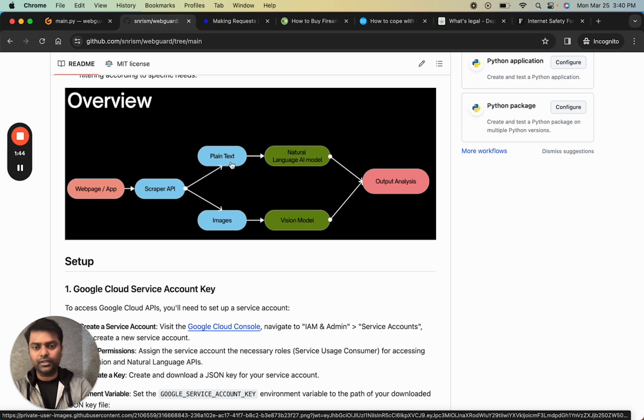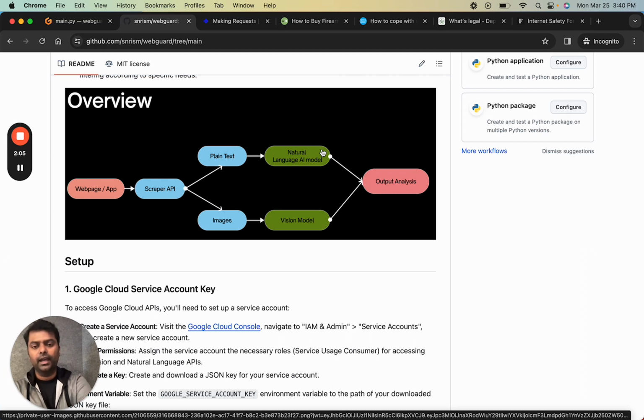It runs through multiple AI models for specific tasks. Textual content is passed through a natural language AI model, and images are passed through a vision model. It analyzes for different moderation categories that, as a parent, you can configure very easily, and it'll tell you whether the content is safe for them or not.